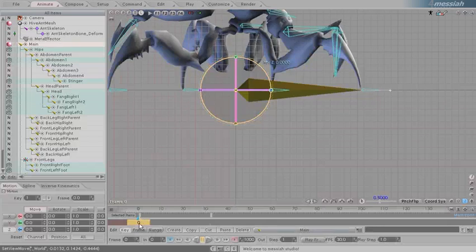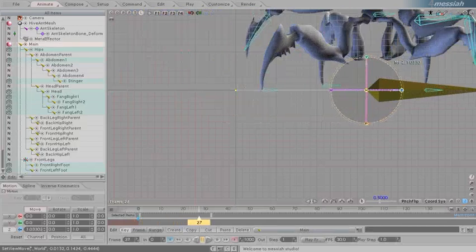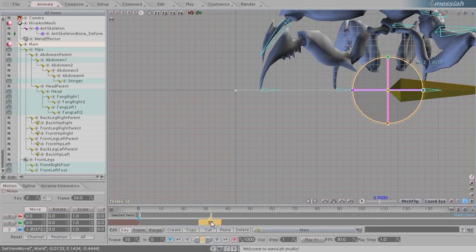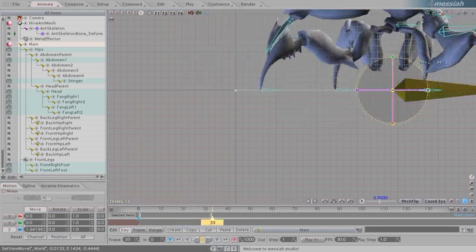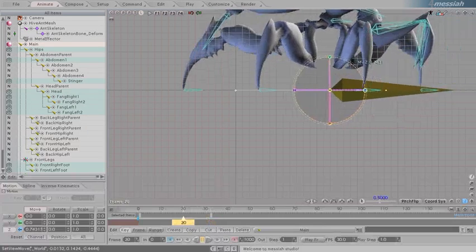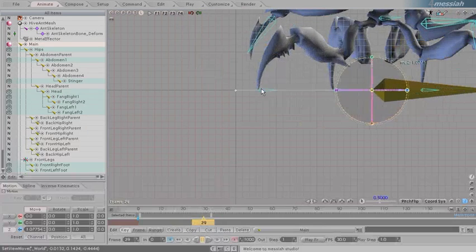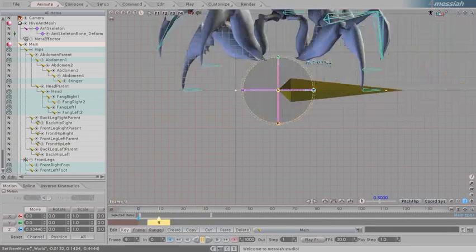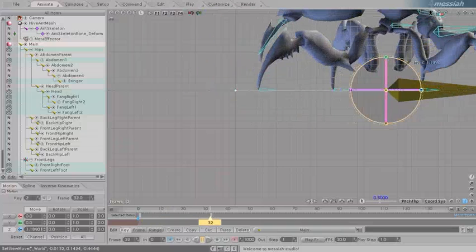Now you take a look at the legs, and if the legs are drifting forward on frame 32, move the controller backwards. If the legs are drifting backwards on frame 32, move the controller forwards until your feet are glued to the ground during the walk cycle. This looks pretty good right now. So on frame 32, the distance that main has moved is our stride length.